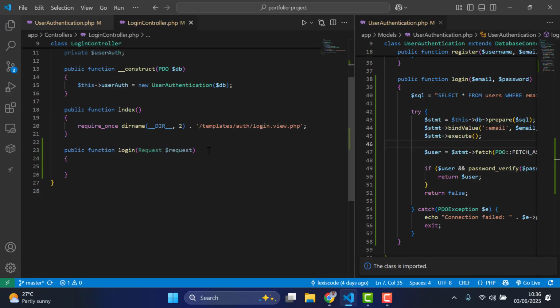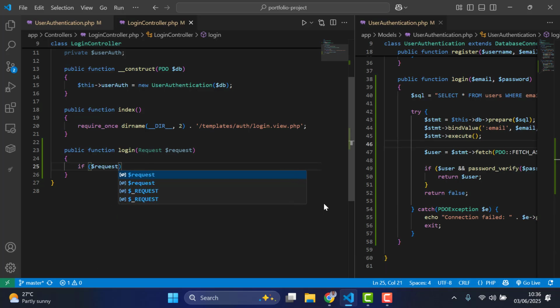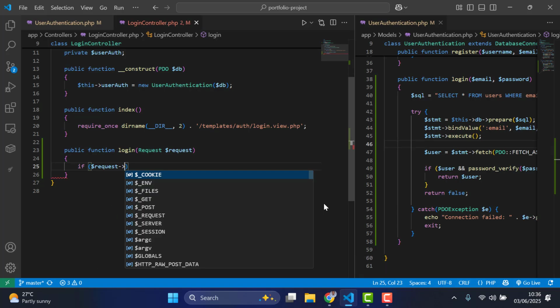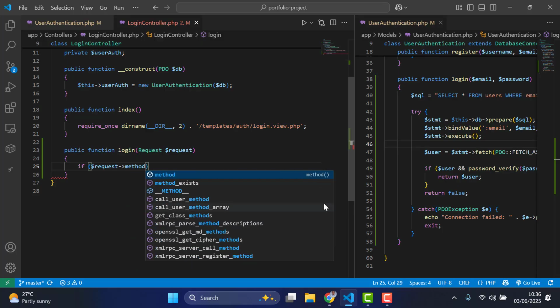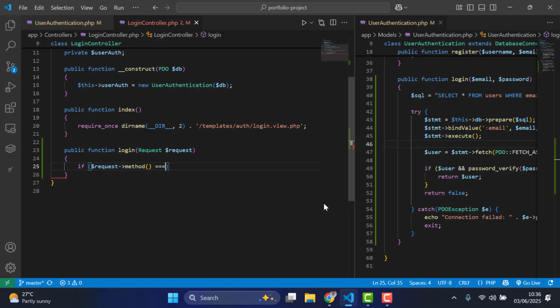Anyway, so import public, so request, right? So first we want to check if it's a post request. So if the request method is a post request, let it do certain things.